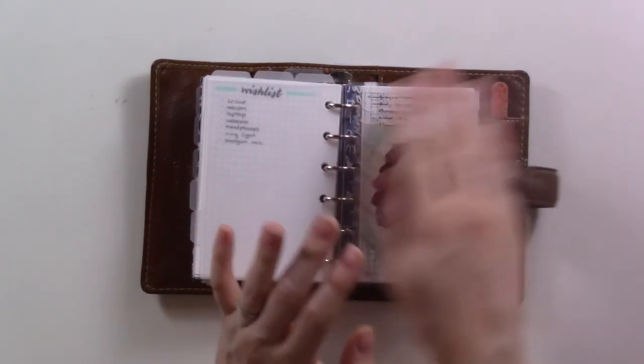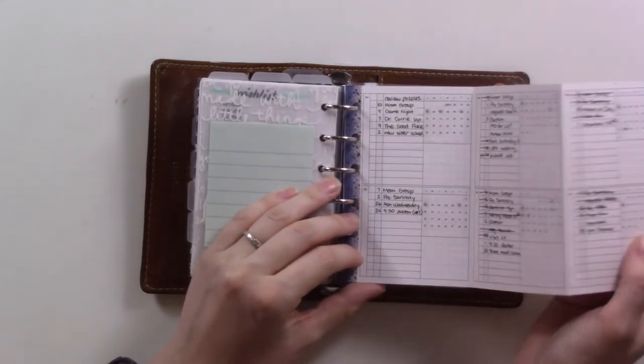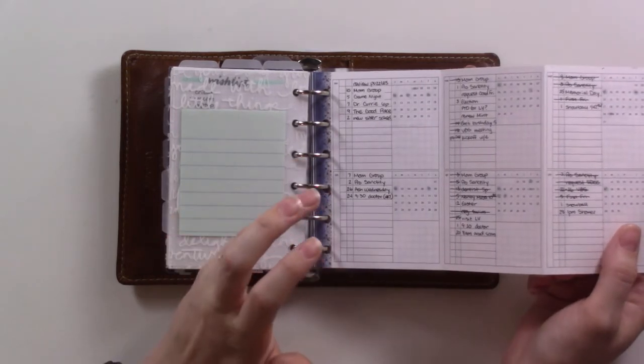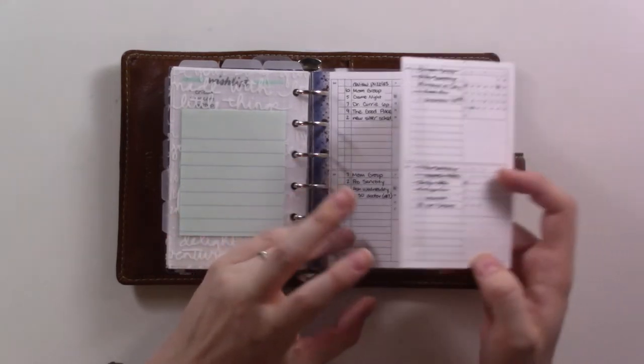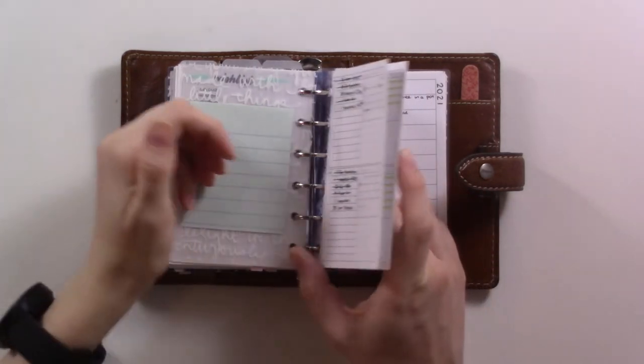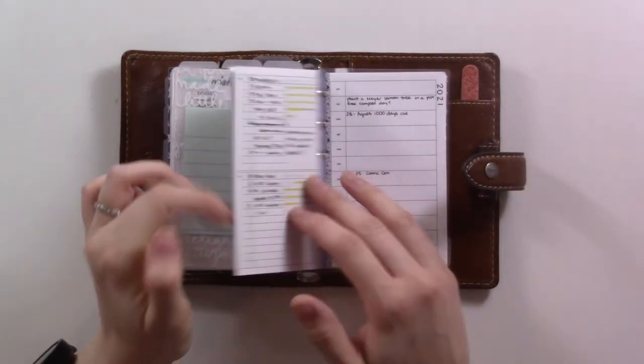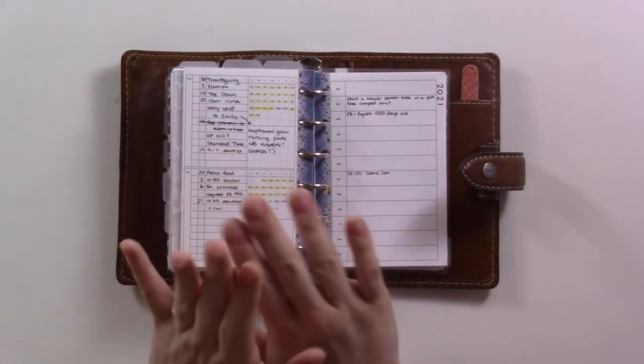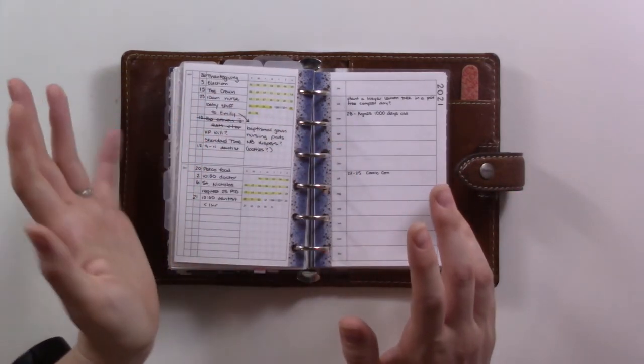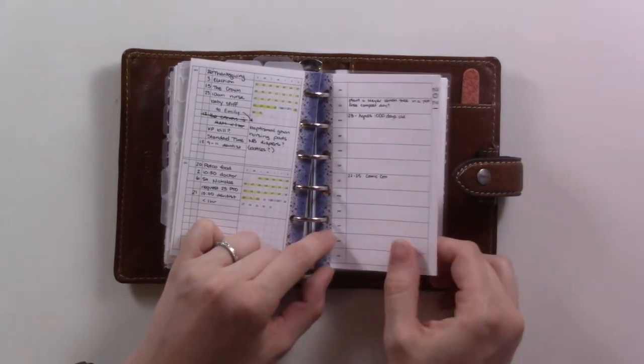This is the future log, this fold out from Peanuts Planner Co. Love it. The 2021 yearly bundle is available now and I generally will wait and buy it at the Black Friday sale. It's either Black Friday or Cyber Monday or both, and it's usually a pretty good deal. That is when I usually buy that and wait till after Thanksgiving to set it up because I don't need my 2021 future log in here yet because I have this one.